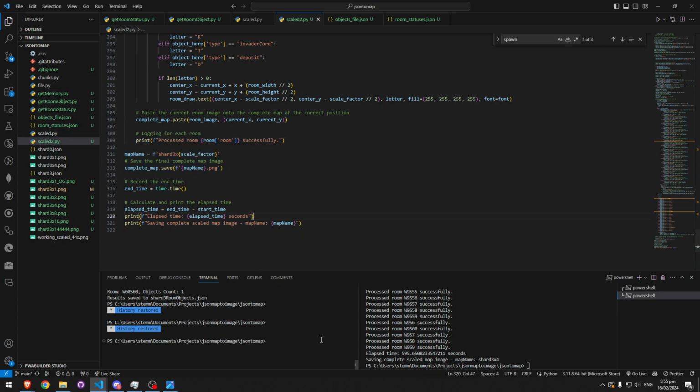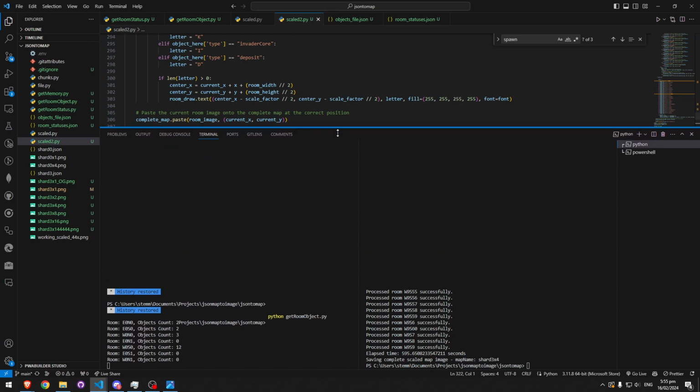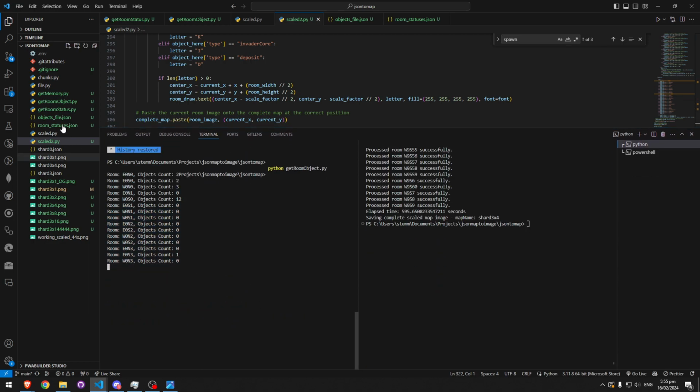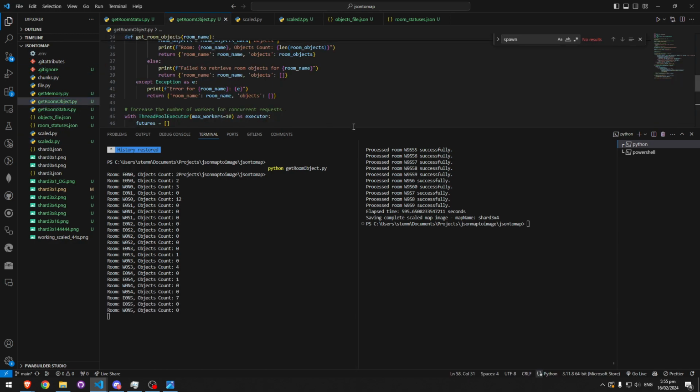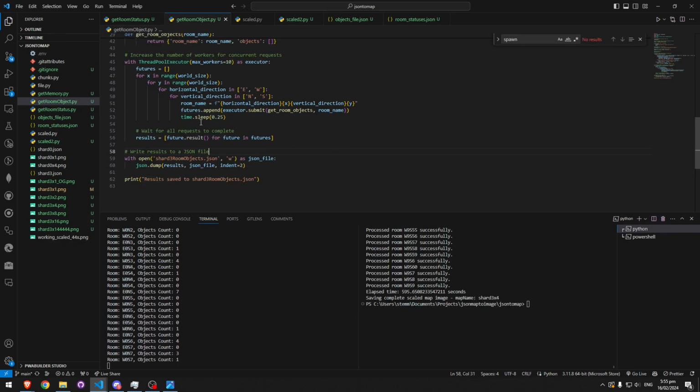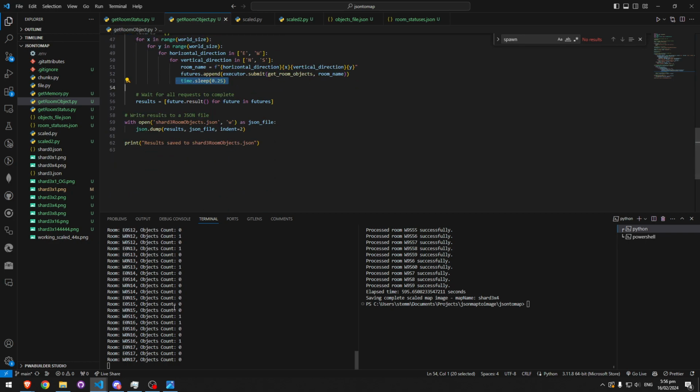And yeah, maybe I can show you this script, getRoomObject.py. This fetches all the room objects, as I was saying before, and I have it set up to only do a few every second, because it starts rate limiting you if you do too many.